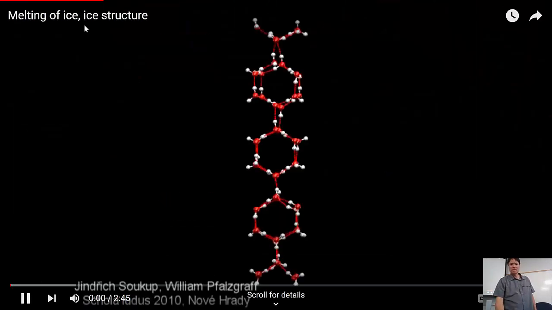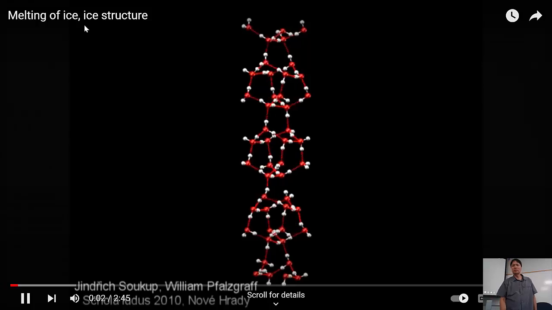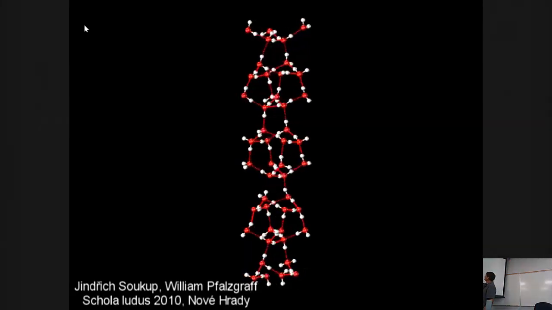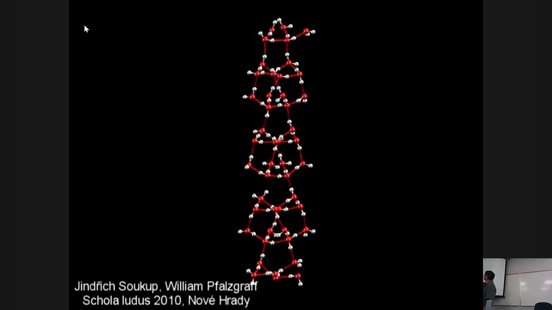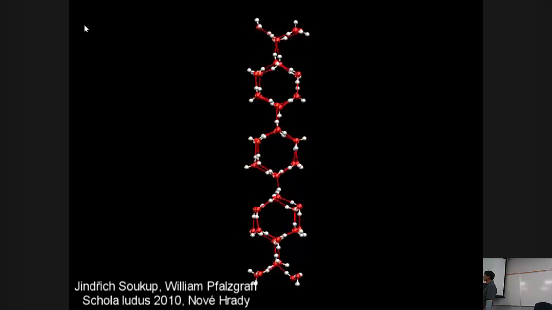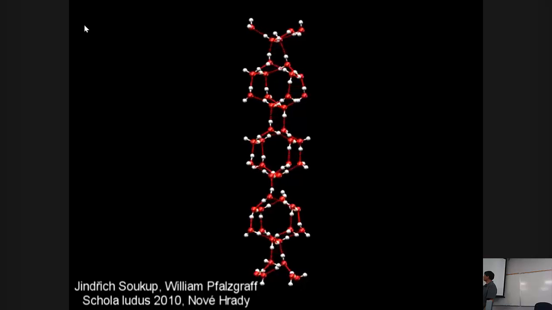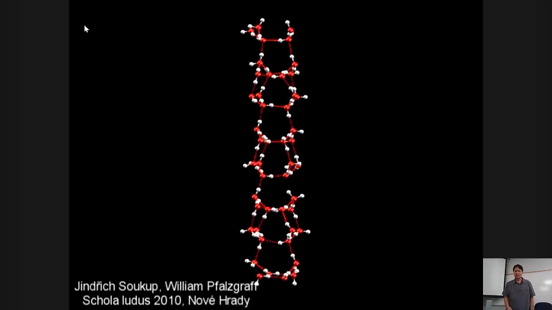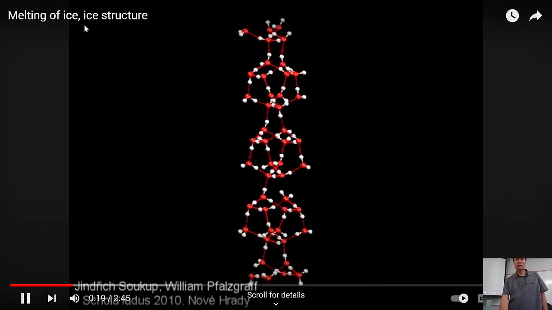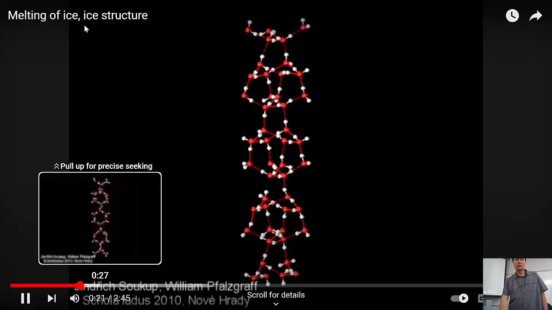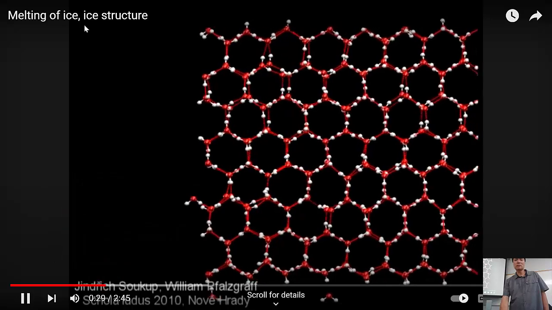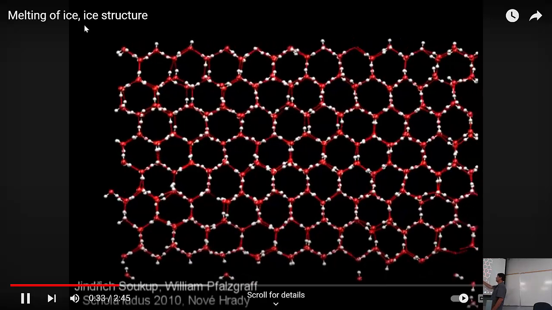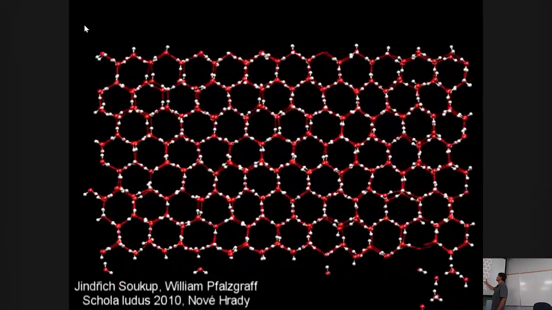Let's see this one. This is ice melting, so they're just looking at a portion of the ice crystal, showing the well-ordered arrangement. We have crystalline and we have amorphous. Amorphous are going to have less order like the liquid. The liquid state was more amorphous than the solid state here. The solid state is quite nicely ordered. And we can build this ice crystal by just layering on top of these. So we just add more layers to it. This would be the ice crystal here.